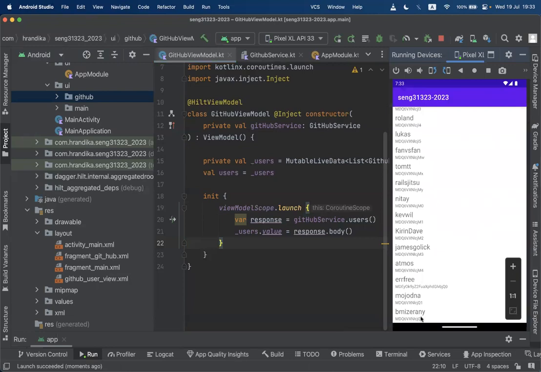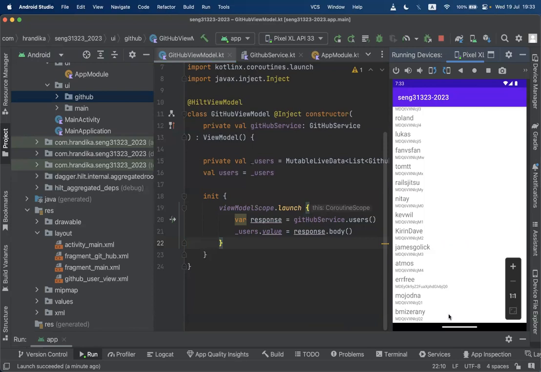So what is the program going to do? Now we need more data to load. So when we hit the bottom, it will request more data. The requested data is not within our application. So what we need to do is call Retrofit, and Retrofit should get the data from the server, the server should send the data, and once the data is done, we can show it in here.